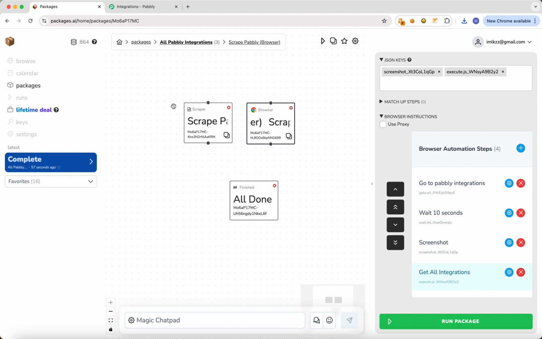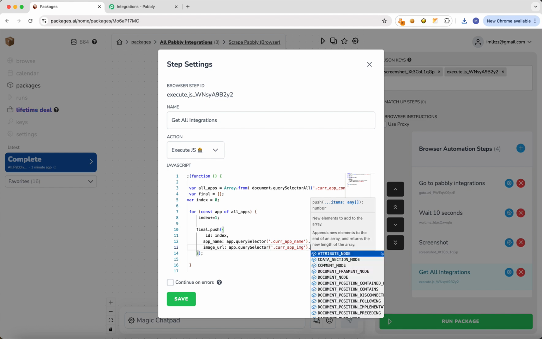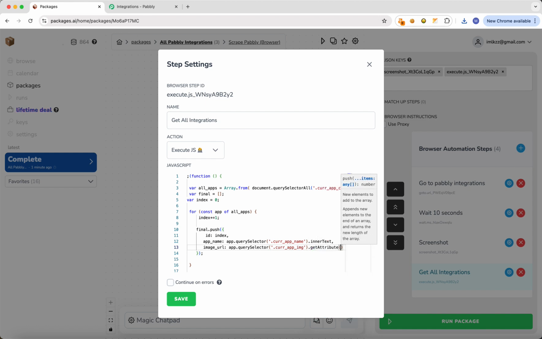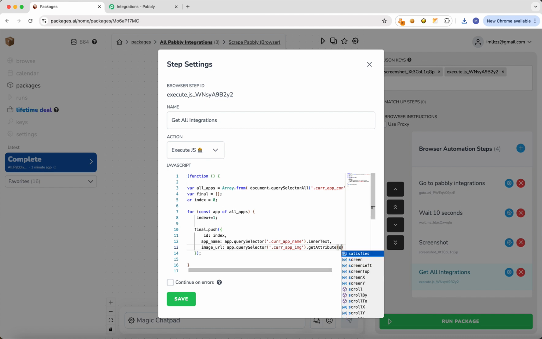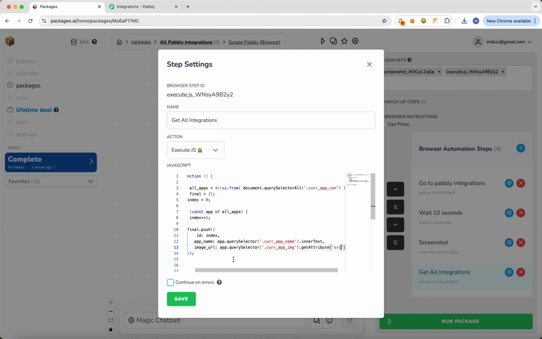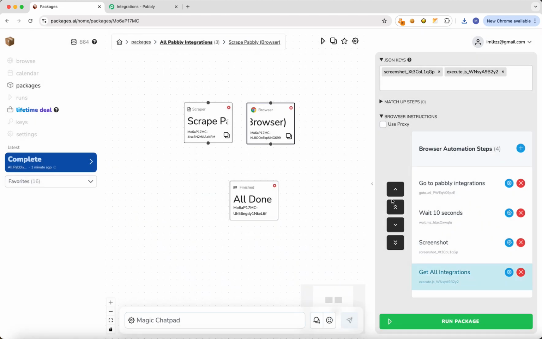So we go back to get all integrations, and the image URL is going to be app.querySelector of that, and then we say getAttribute, and we'll call that attribute src. Then we save that, and if we run it again, in theory, we should have everything we need.